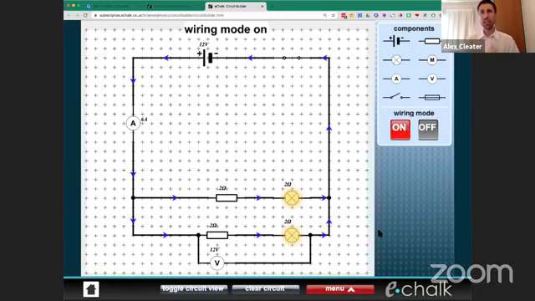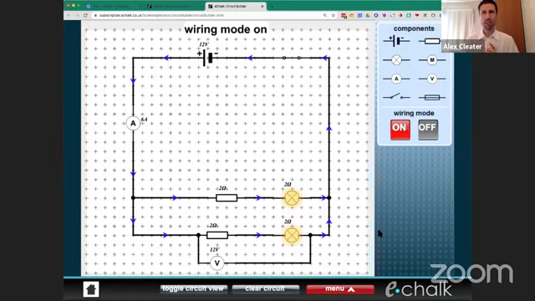You also remember V equals IR, so the current is the voltage divided by the resistance. So you've got 12 divided by 4 on the second branch. You've also got 12 divided by 4 on the first branch. So you've got 3 amps of current on the second branch, 3 amps of current on the first branch. That's what gives you the 6 amps total current.